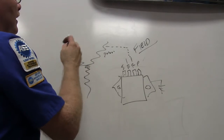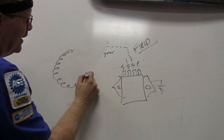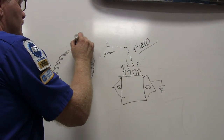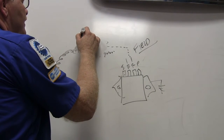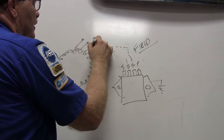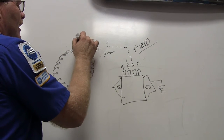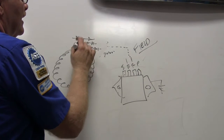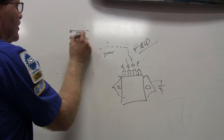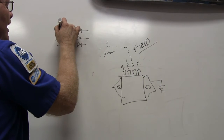Now we're going to take this right here, and we're going to wind it all up into a big circular loop right here. We're going to put this laminated core in there, right? And we're going to put 3, and I'm drawing this out of convenience right there. And these things right here are going to be hooked to the center of these diodes. Three going that way, 3 going that way. I'm not really doing that good. But anyway, if you look at it on a schematic, you're going to see 3 of these with 3 diodes pointing that way and 3 diodes pointing that way.